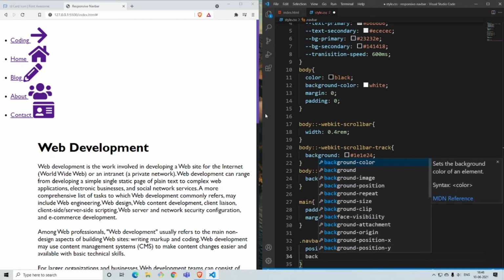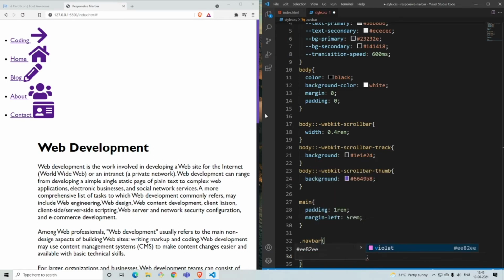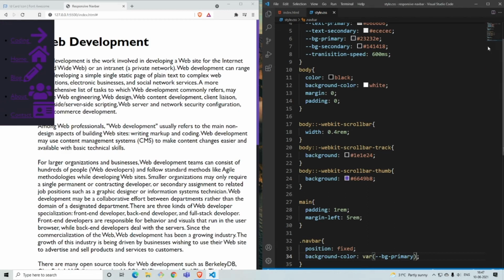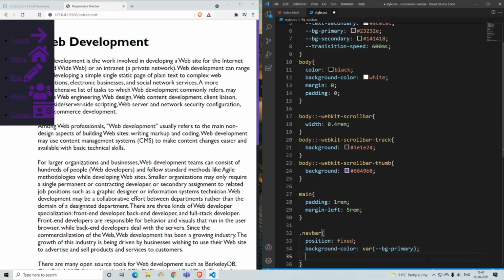And now we'll give a background color. Here's where you'll use the variable. For using the variable, we use var and we'll give it the primary background. So in var and in parentheses, you give background primary. Save. Okay, now you can see the position has been fixed. So this means that the text can go on top and put it there. And we've given a background, the primary color of a dark gray, black kind of mix.